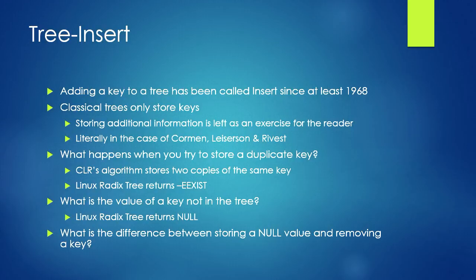I think 'insert' leads us down the wrong path for thinking about how this kind of thing should work, because language is really powerful and how you name something really influences how people think about it. Here's a great example: the radix tree doesn't just store pointers, it also stores something called 'exceptional entries,' which sounds really intimidating. The X-array calls the exact same thing 'value entries.' You can store a value directly — an integer between zero and long max, or a pointer — and it just works. A lot more people are going to want to store values if you call them value entries rather than exceptional entries.